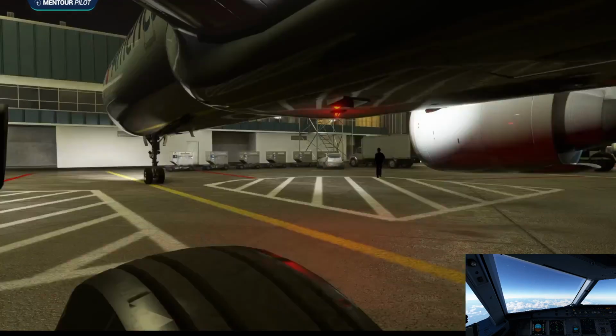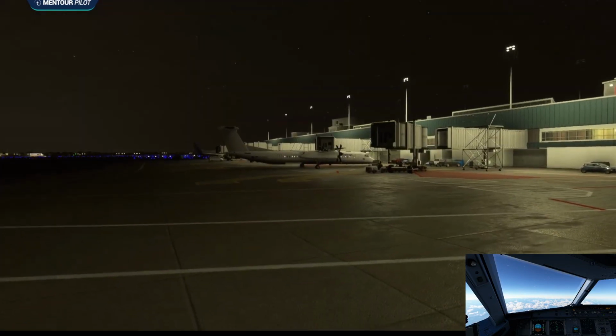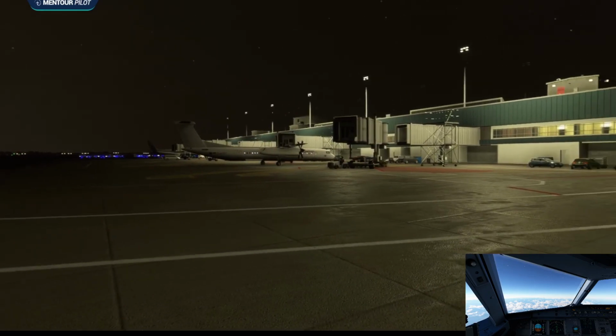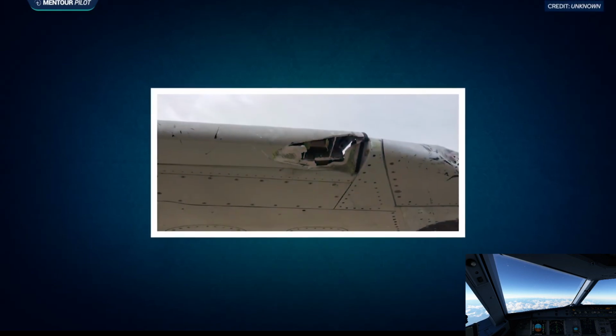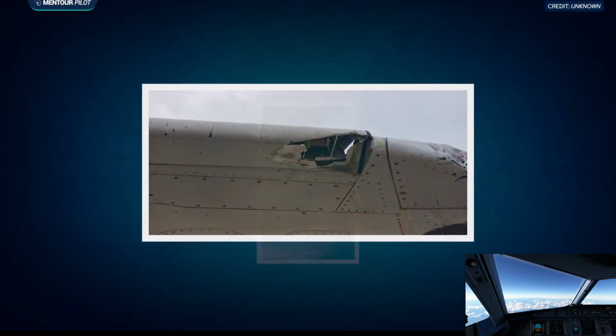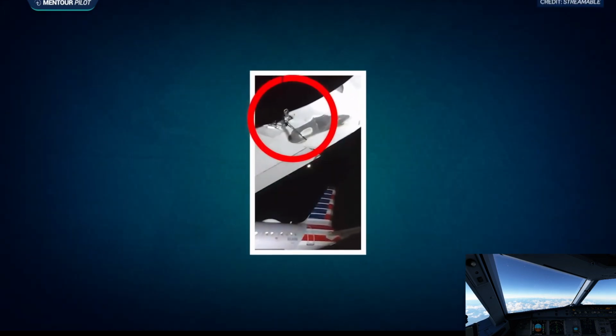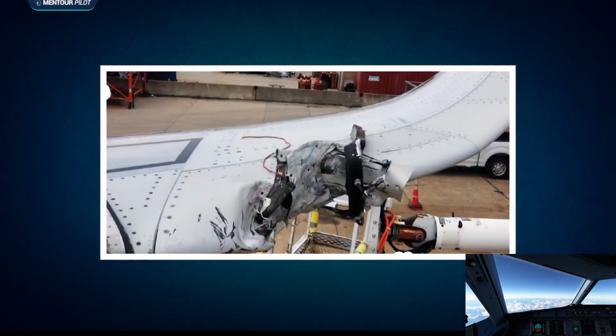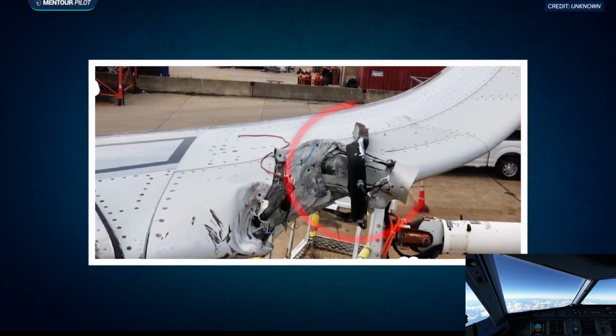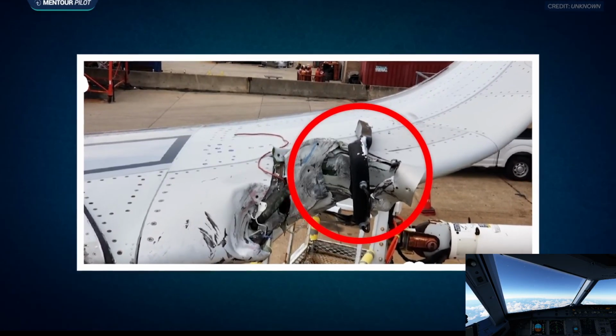greeted by maintenance personnel who explains to them that they must have hit something really big. The pilots go out and are shocked to see that there is some substantial damage to the left-hand wing. The outboard leading edge slat has been filed down due to ground contact, and there is a huge dent just below the sharklet where a piece of the runway distance marker is still embedded into the wing.